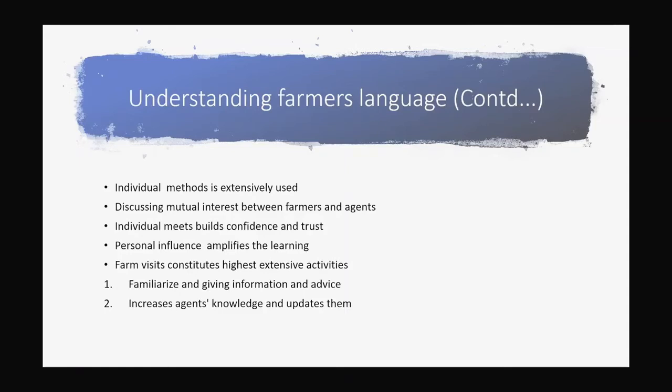Now, next, farm visits are the most common form of personal contact between the agent and the farmer, and often constitute over 50% of the agent's extension activities. Farm visits take up so much of the agent's time, but it is important to be clear about the purpose of such visits and to plan them carefully. Farm visits mostly familiarize and give information and advice to the farmers. It also increases the agent's knowledge and updates them about different things.